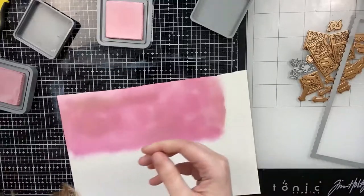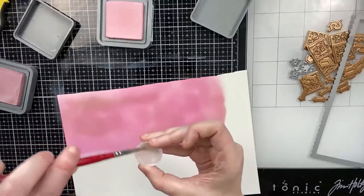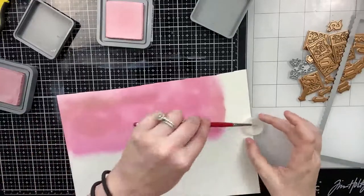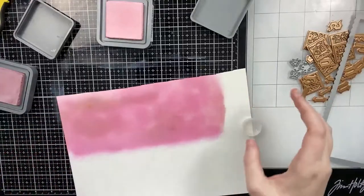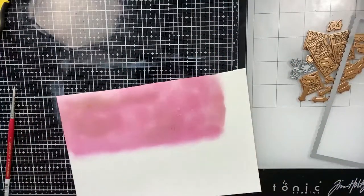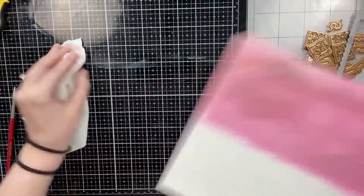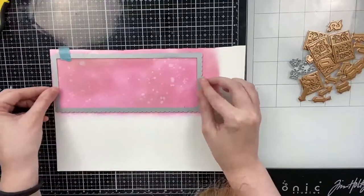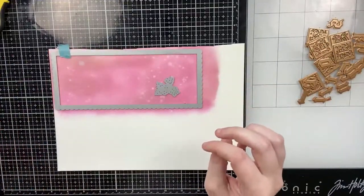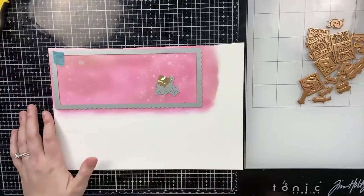So as you can see this is not a really great blend. Both colors kind of merged into their own pink color so there's not a whole lot of variation, but I do like how it came out. I'm going to splatter some water onto this and pick it up with a paper towel. Because I'm using watercolor paper that is going to bleach the areas where the water hit. Then I'll take my Scallop Stitch Rectangle along with some butterflies from the Fairy Silhouettes die set by Scrappy Tales.